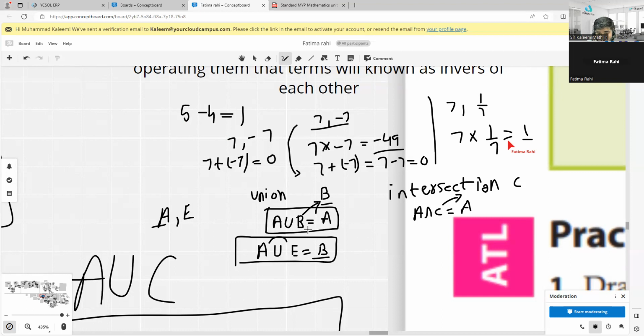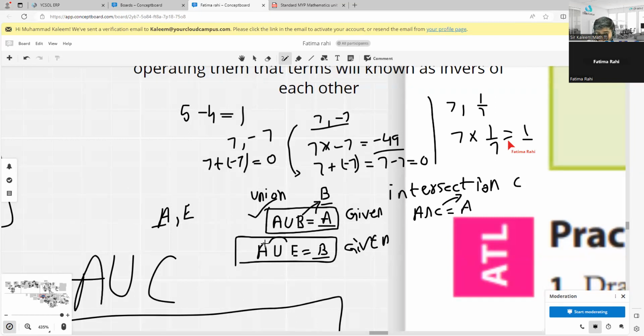So in this question, we just have to tell whether B is a union identity. Yes, B is a union identity because it brings no change in this situation. In the first part, we have to tell whether B is identity or not. Yes, B is identity. Why? Because they gave that when we take the union with B and any other set, it gives the same set. It brings no change with A. So B will be known as the union identity.